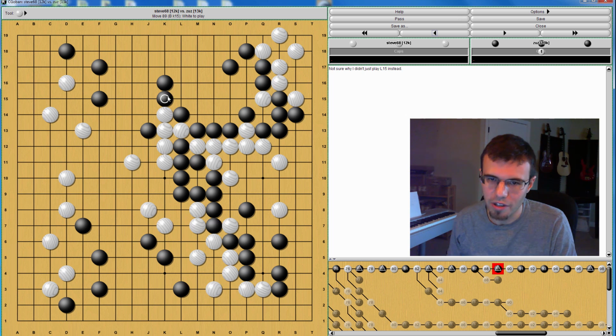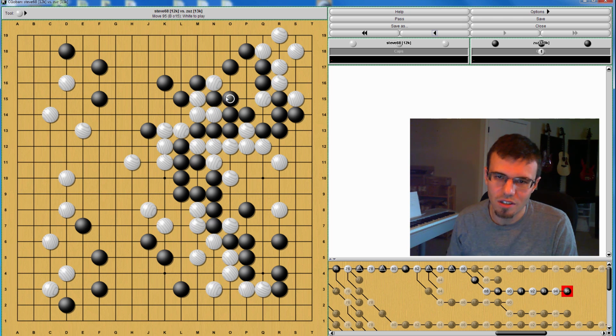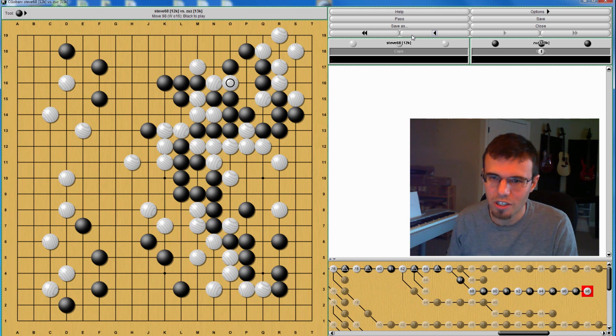Oh, yeah, you can't play that. Yeah, the other problem with this hane is probably needed a stone there. Right, because now white has nothing to do over here. All this stuff makes a bunch of pretty ataris, but doesn't work.